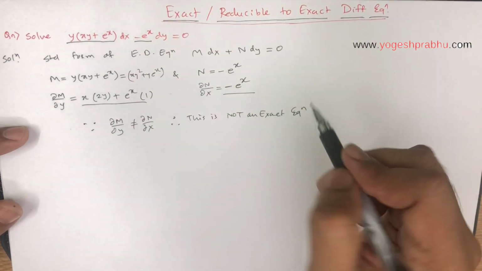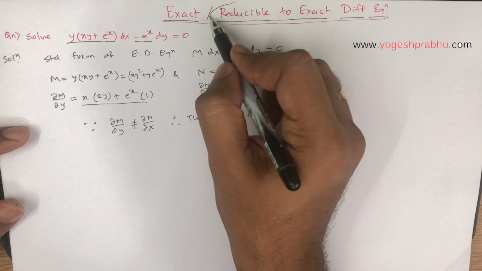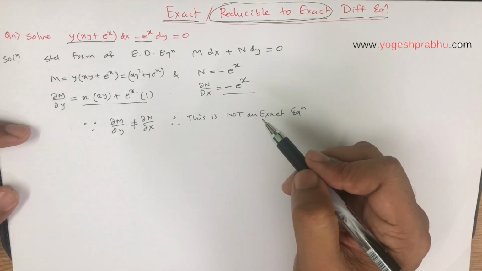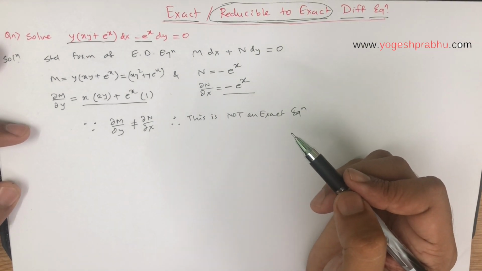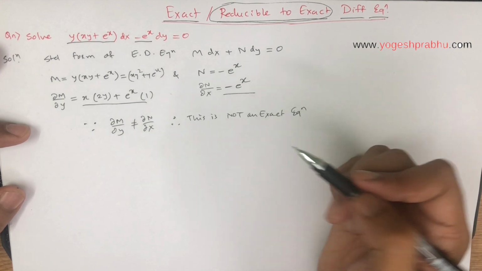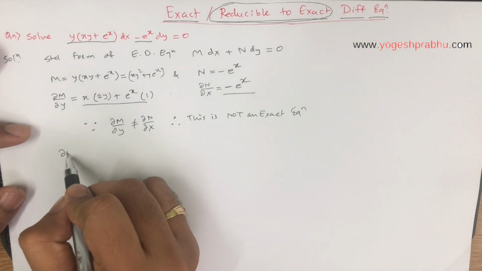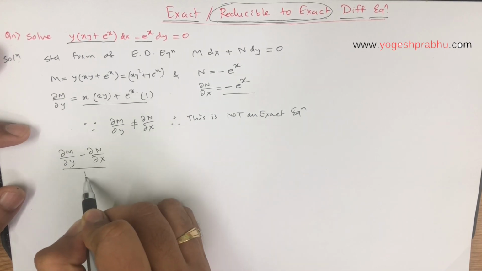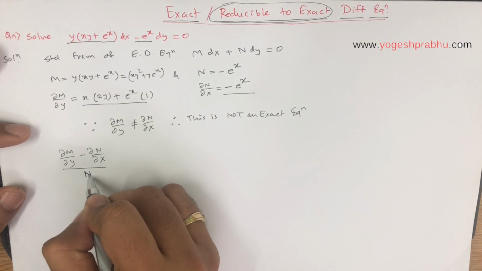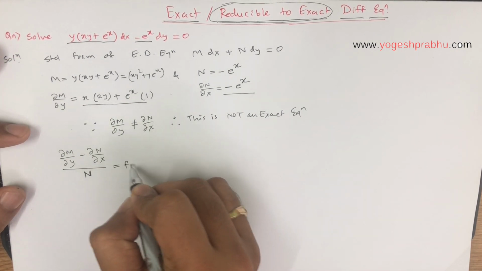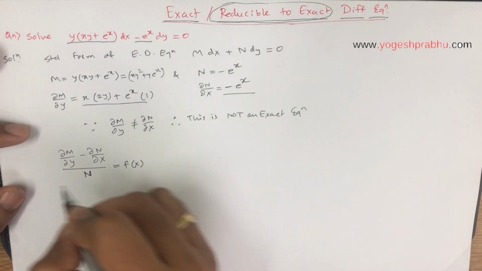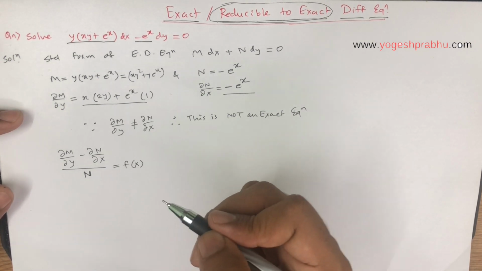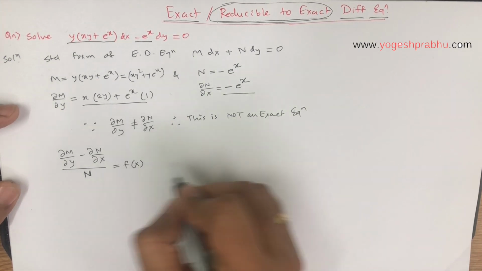Now the first option is not there, but we can always think about whether we can reduce it to an exact form. If we want to reduce it to exact form, there are a total of 4 rules we have, and one of them is we just have to do the checking. The first thing I will do is check whether dou M by dou y minus dou N by dou x, divided by N, is a function of x only. Just remember that what you subtract, you divide by N. So we will try the first one. It is definitely a trial and error method where we are just trying different ways to solve this. Let's see what we get.